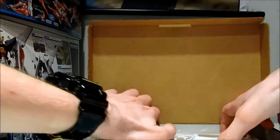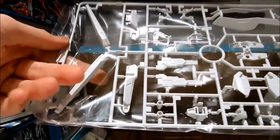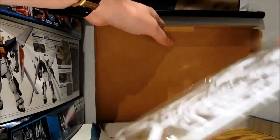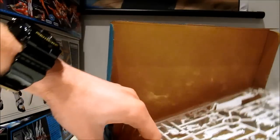Unsurprisingly, all molded in white. Just once they come out. There we go. And well, once again, now we got both these things. I do look forward to how they're going to look complete. Now let's check.